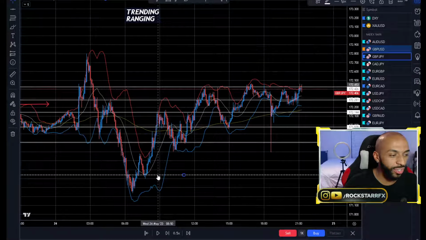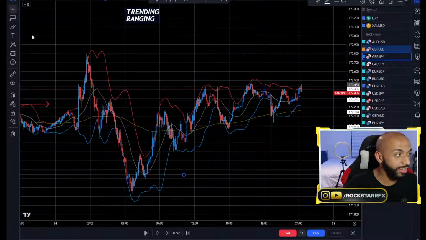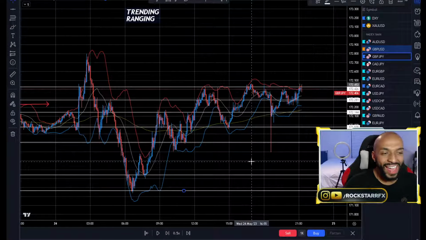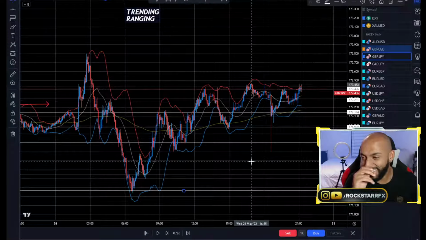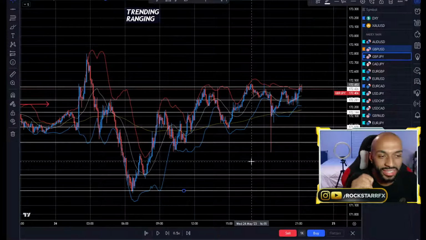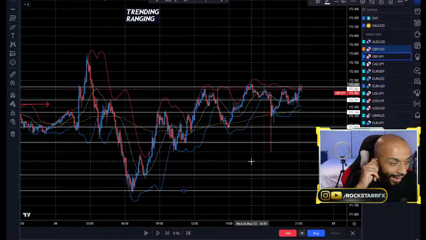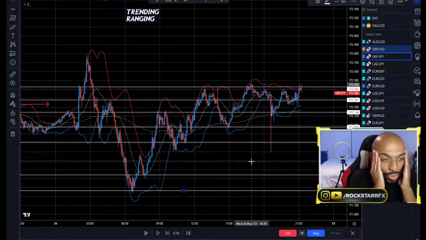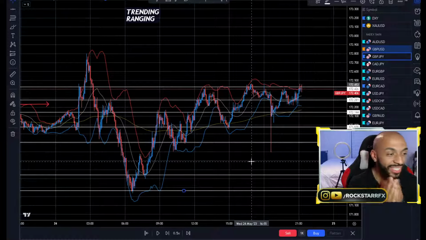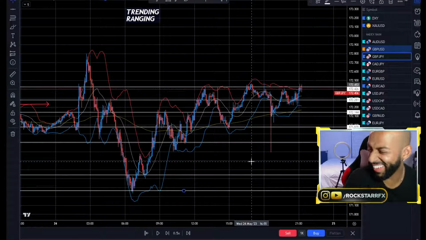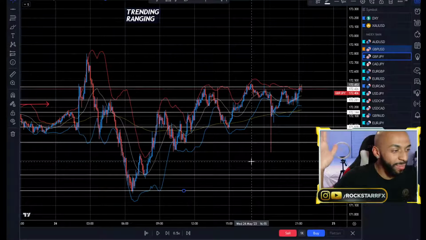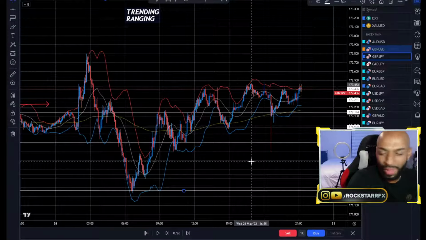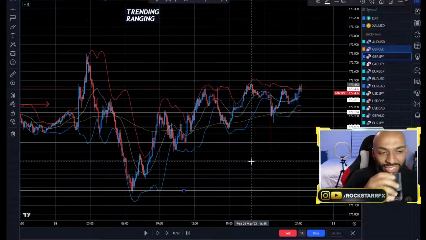Right? When I first started trading, this is how my charts looked. Every reversal was a support and resistance for me. This is how my chart looked. And it literally stressed me out. Because I could not tell if the market... I'm like, yo, which one of these lines do I choose? This is crazy. They told me to put the top and the bottom of the market. There's so many tops and so many bottoms. How do you know which one to choose?